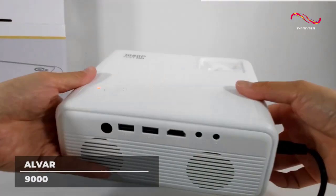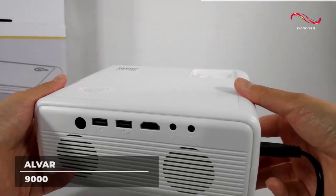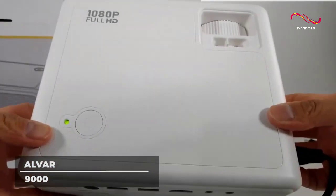Mini Projectors are perfect for entertainment activities like camping nights, sleepovers, or excursions, so the handier they are, the better. To make your viewing experience even better with ALVAR, you get a bag case and a tripod so your Mini Projector can easily be mounted on any surface, wherever you are, at no additional cost.